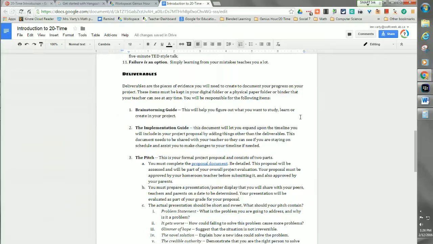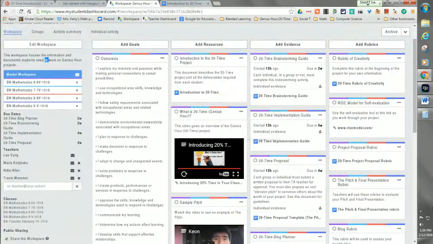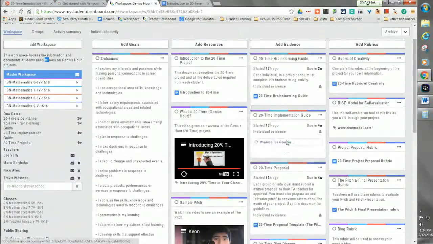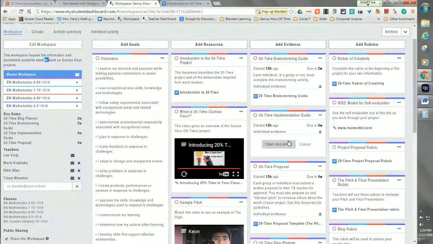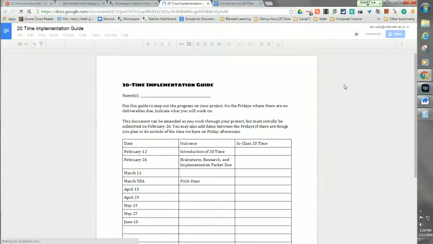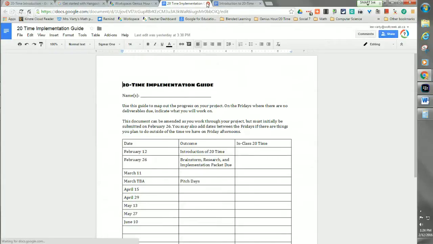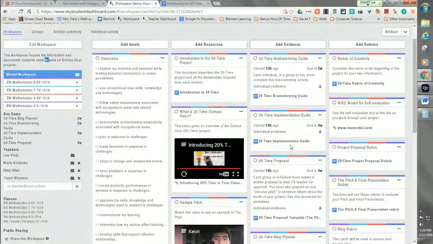The nice thing about Workspace, though, is that as soon as you submit it, if we take a look at the Workspace here, if I open up the implementation guide here, you guys will open it up. And once you've finished working on it, you can close it, and you will have a submit button under here that when you're done, you can just click submit, and it will go to us, and whichever teacher is responsible for your homeroom will take a look at it and have that discussion with you about whether or not there needs to be anything else done with it.